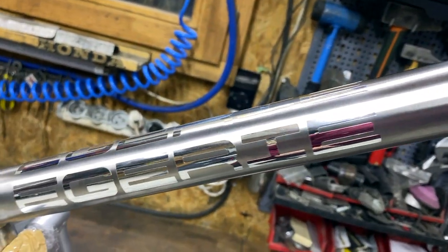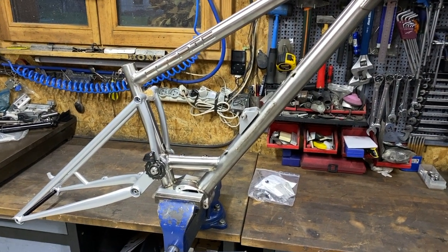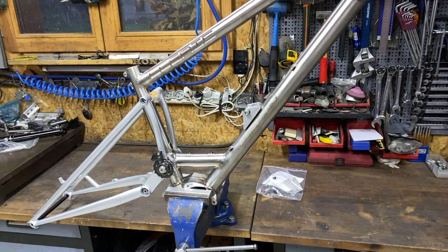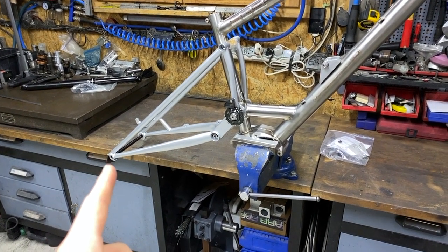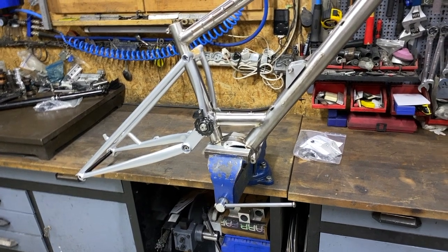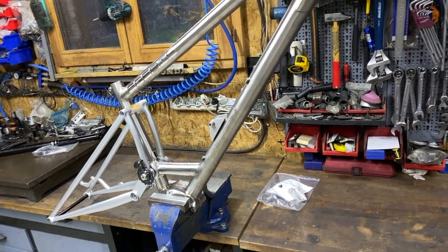Yeah, chrome stickers. Got a hell of a build coming up on this. Mostly new parts, which I won't mention. Most of the parts will cross over from the steel bike, so I can do some back-to-back testing. We've gone again 157 rear axle, which is really wide for a single speed pinion setup, but it's the only way to get a good hub with good hub spacing. So yeah, 157 downhill rear axle. And yeah, that's about it.